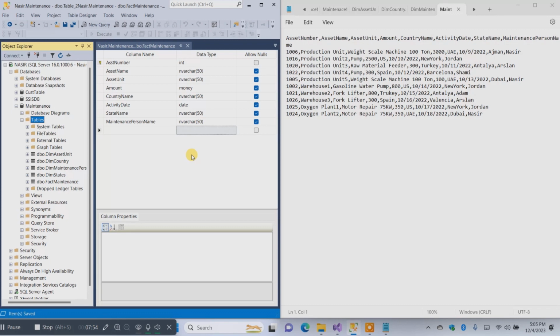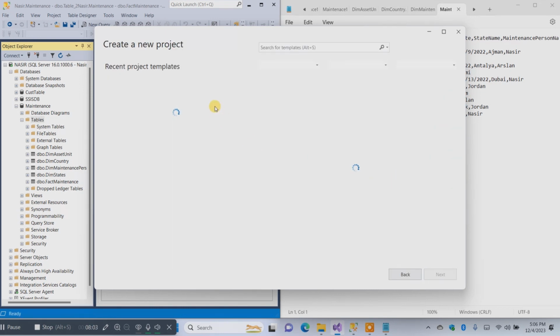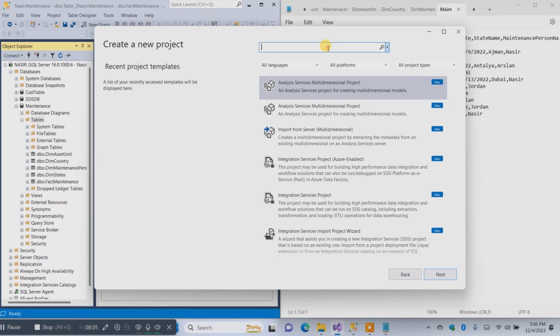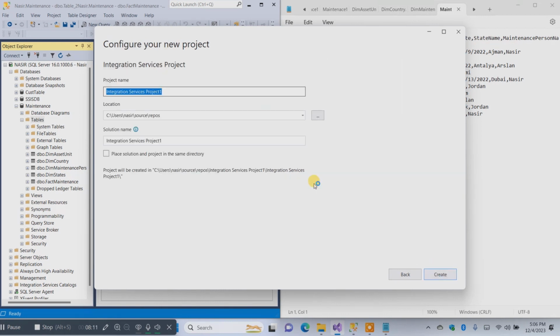So now we will go into Visual Studio and create a new project. We will search SSIS and click next.